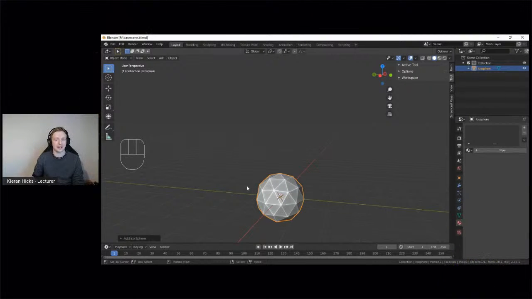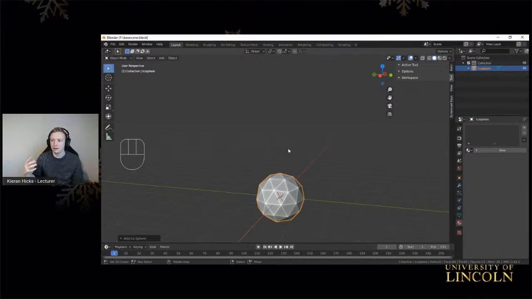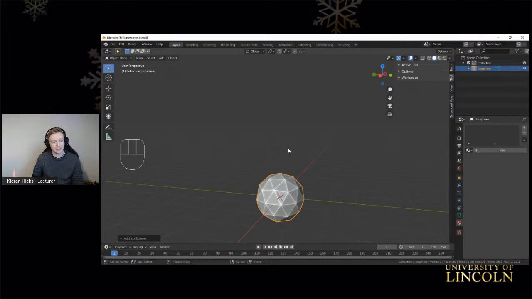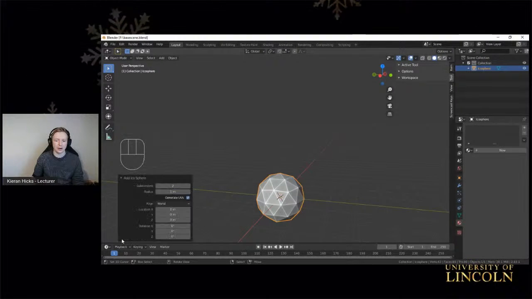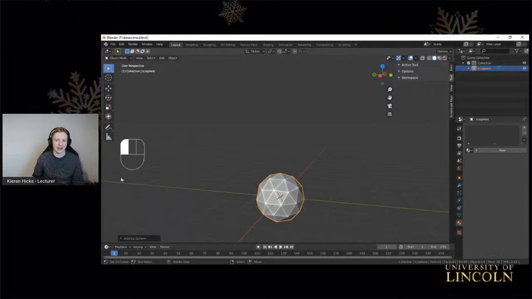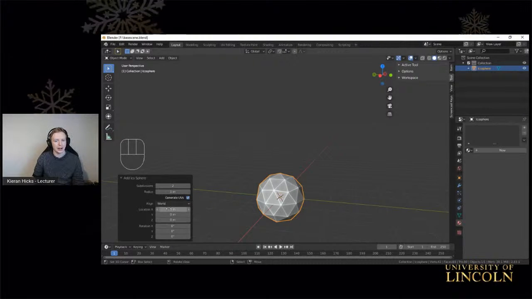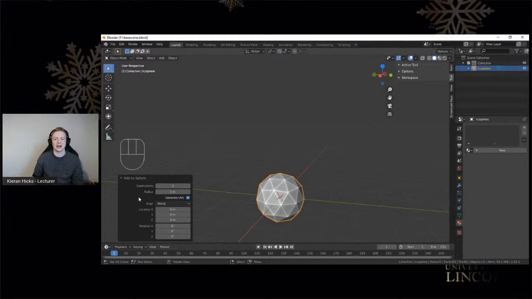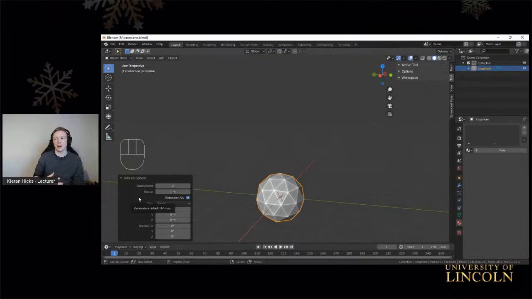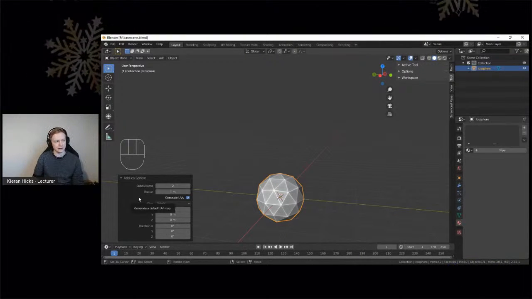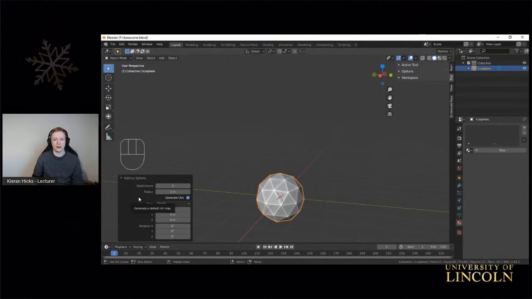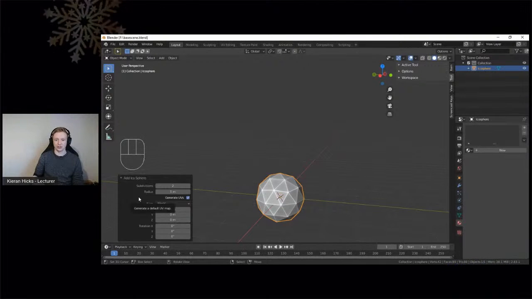Now, before you click anything else, every time you perform what we call a modifier in Blender, or add an object, there will be this little box down here. You might have to click on the arrow to bring it up. This box has different variables or values that you can change based on whatever modifier or object you just added.